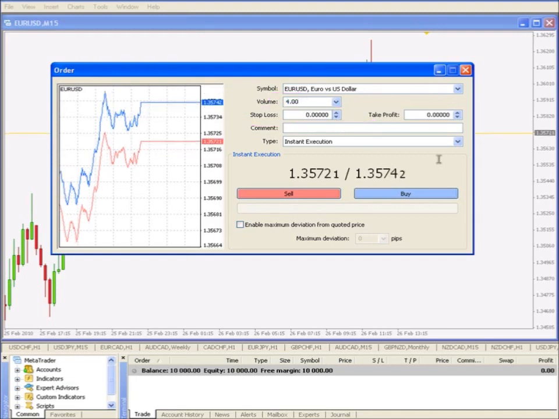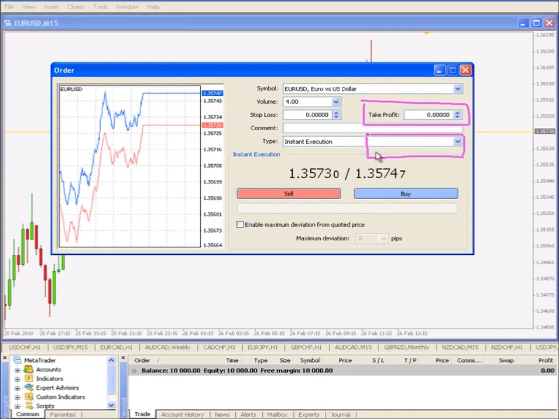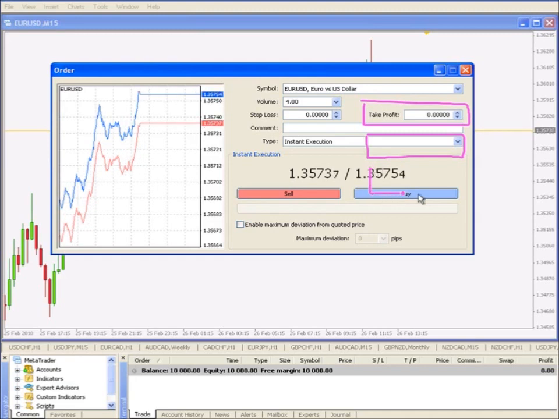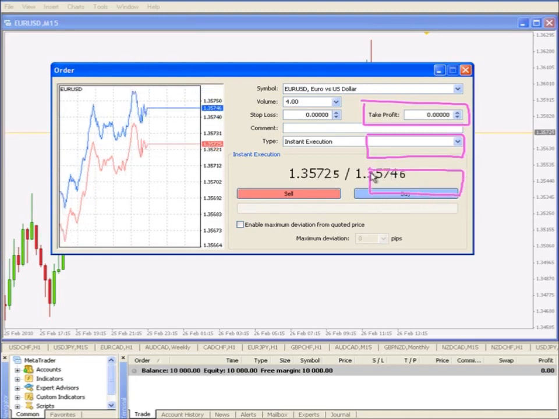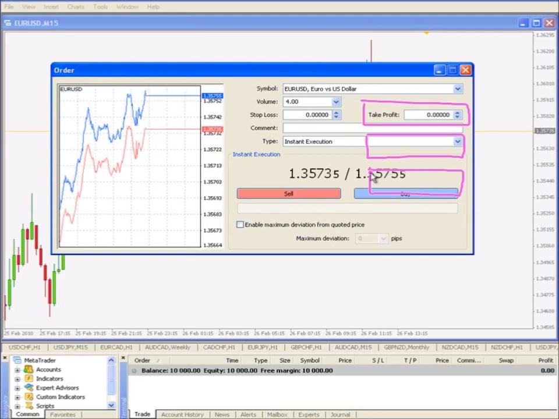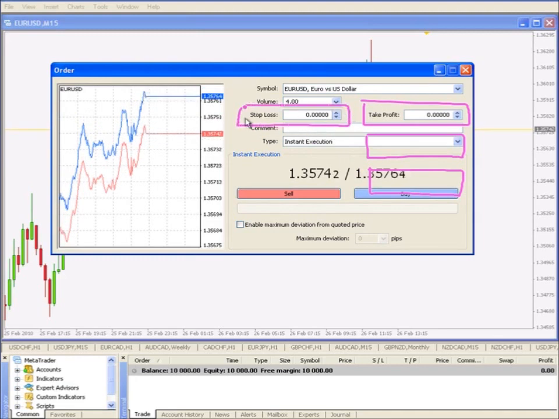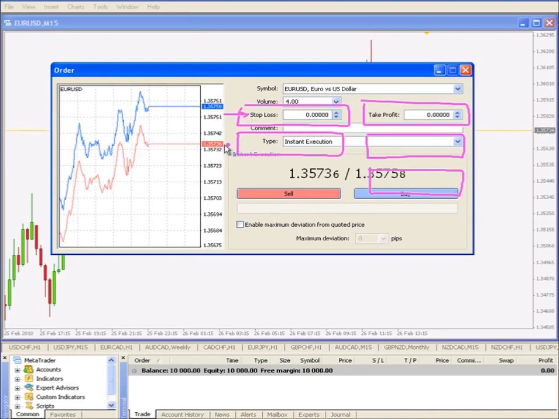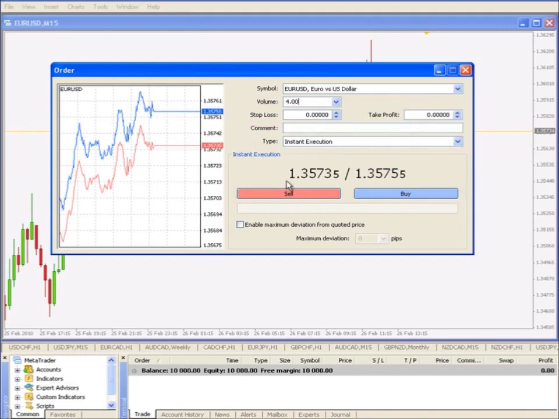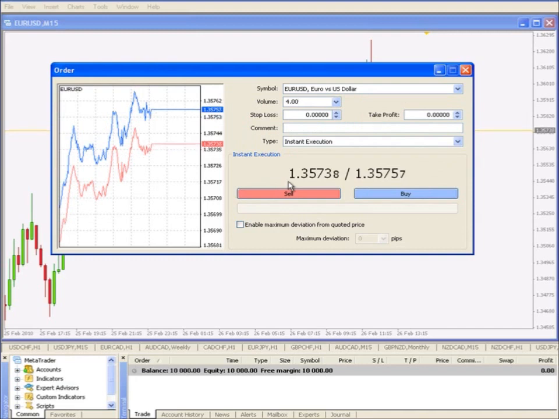But what if I wanted to exit 33% of the trade at profit taking level number 1, 33% of the trade at profit taking level number 2, and then the remaining 34% of the trade at profit taking level number 3? What if I wanted to set multiple stop loss levels, not just one, but for example, two of them? Close 50% of the trade at stop loss level number 1, 50% of the trade at stop loss level number 2. As it stands, I would actually have to do that manually.